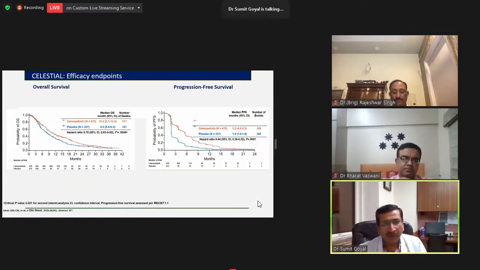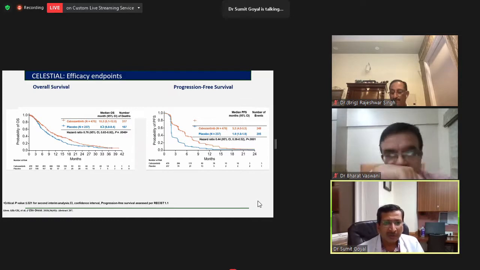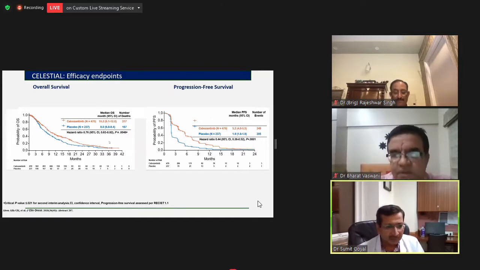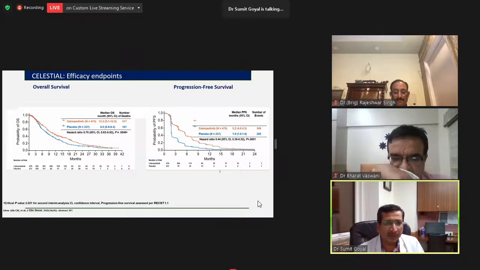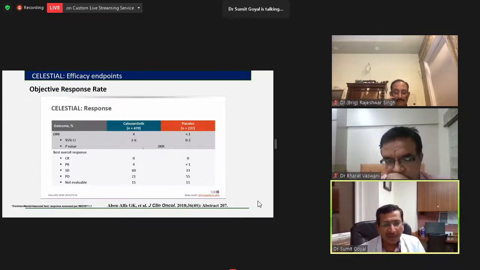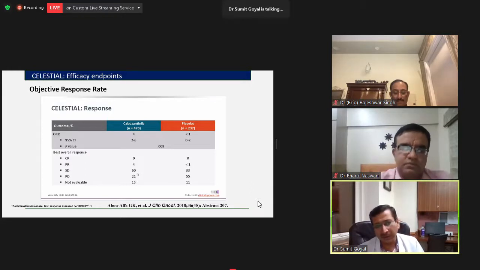I personally have no experience with cabozantinib, but the updated results have shown a median OS of 10.2 versus 8 months. So it is again showing some responses, and PFS is definitely better when we compare it with the placebo arm. If we look at it in graphical form, some responses, but stable disease to a considerable extent, it is able to give us stable disease and a good disease control rate.